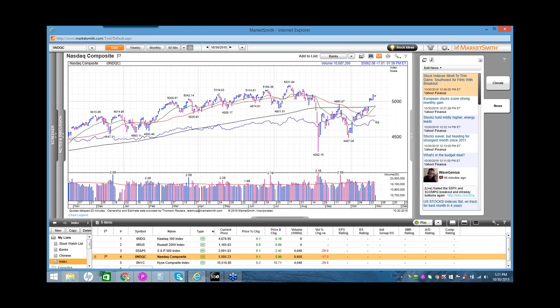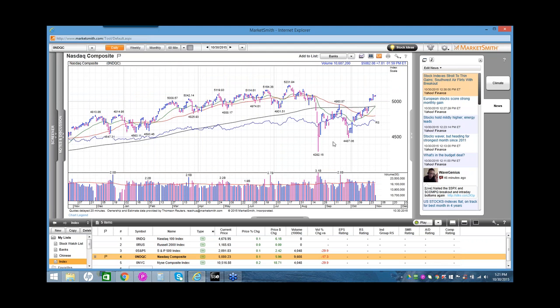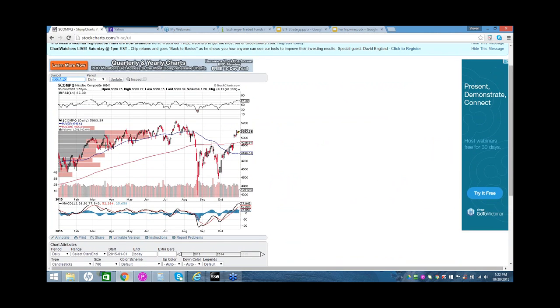Now, let me show you something that I have pulled up. I showed you this of the NASDAQ, right? You can go to stockcharts.com and just search volume by price down here, but in the middle of this trading range that happened really from March to the end of August, you can see a ton of volume. You see these spikes on the side? There is a ton of volume right in here. And it really ends at about 5,100, and you can see the NASDAQ is just under that.